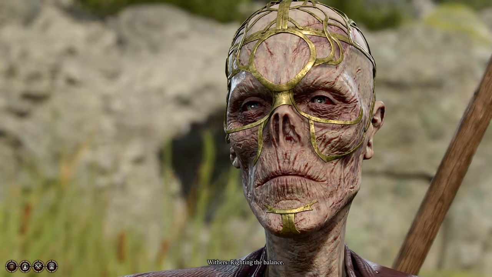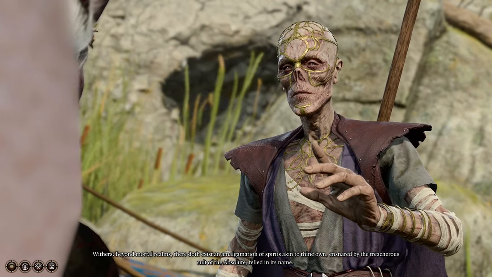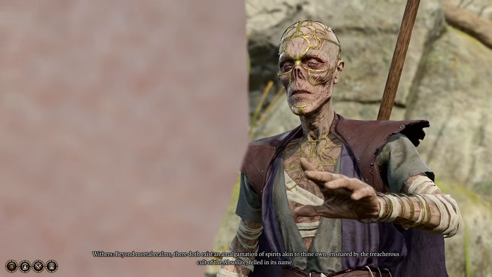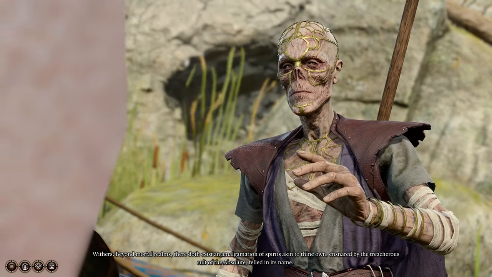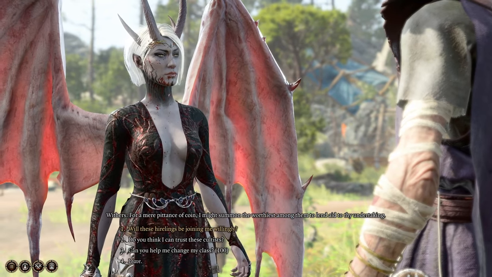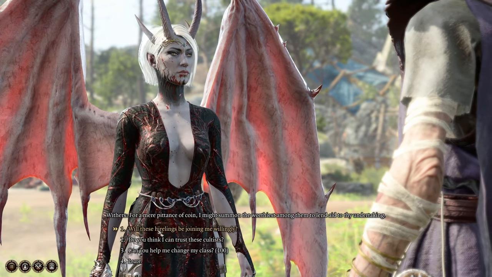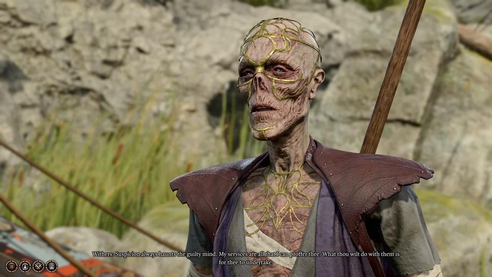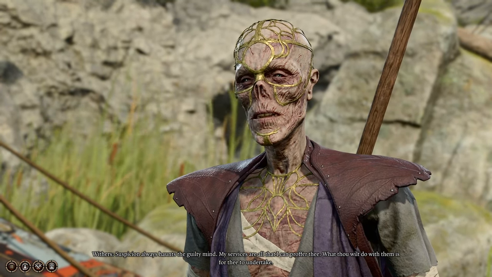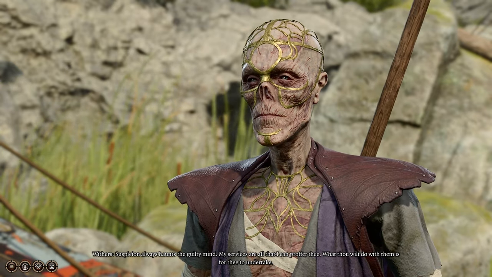Cryptic as always, he tells me, "Beyond mortal realms there doth exist an amalgamation of spirits akin to thine own, ensnared by the treacherous cult of the Absolute." Well, that was just to say Withers could resurrect bitter allies for money. Since I'm already pretty set with my current companions, I decide not to take him up on this offer. At least not just yet.